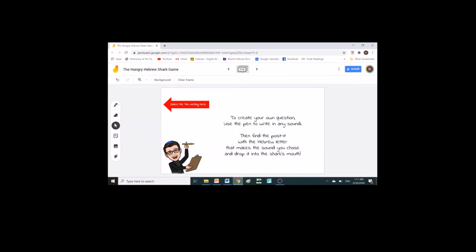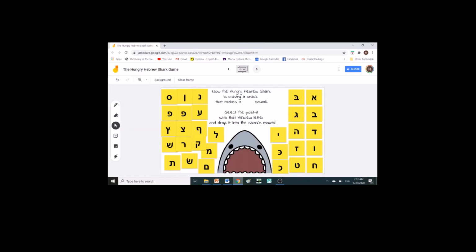When you do the writing, you'll need to select the pen setting, which is over here, and there are different options you can choose. You can change the size and the color a little bit, and you can just practice writing something to see that your pen works. And sometimes you'll have to go back to select, so change the slide. So here's the example that has the entire Hebrew alphabet, each letter on a different Post-it, and then a blank space that says that makes a blank sound.